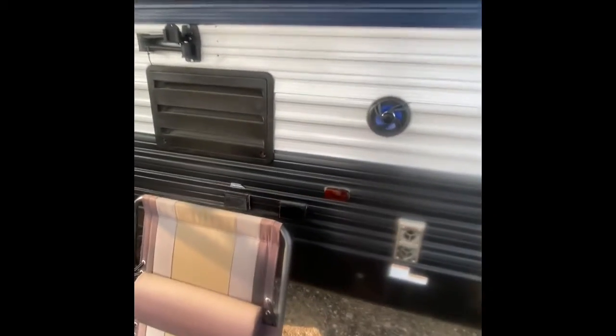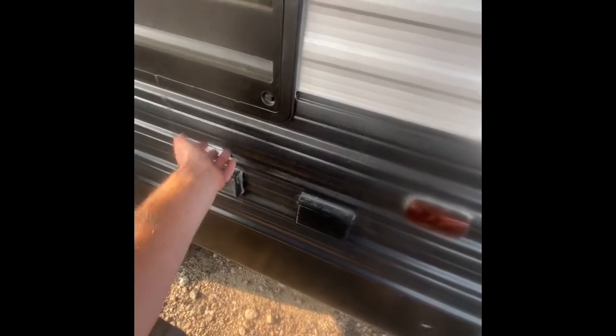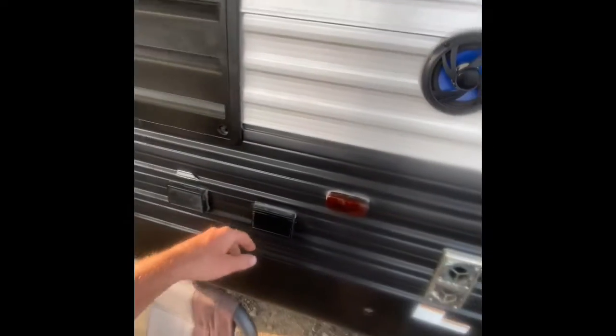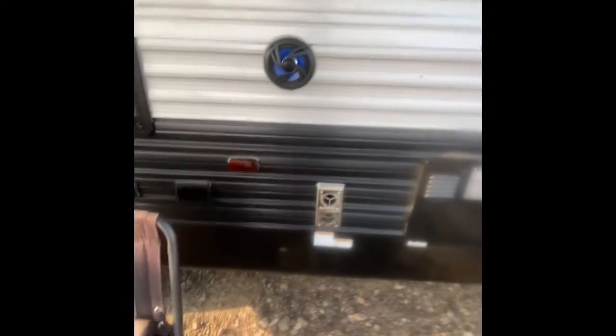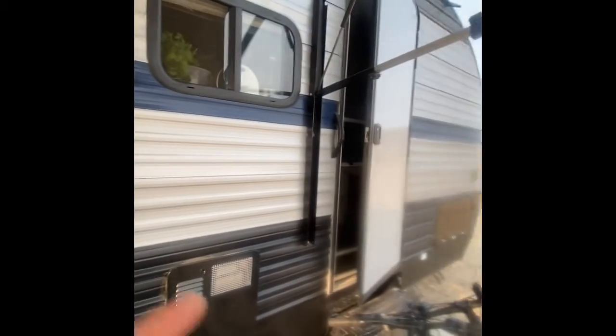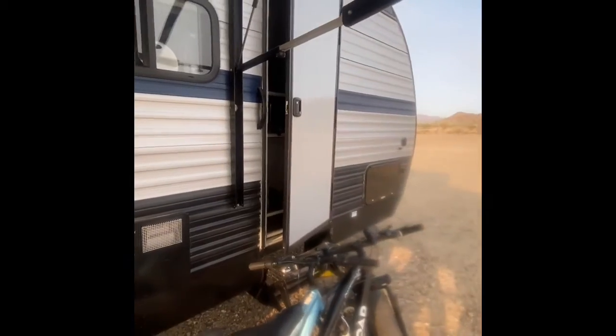We got the hookups for this: it goes straight to my Xbox through the HDMI cord that is extended through the trailer, and then the power outlet there. And it's a 12-volt powered, 40-inch television, so I can actually run the television off the two 12-volt batteries that are on the front of the trailer.